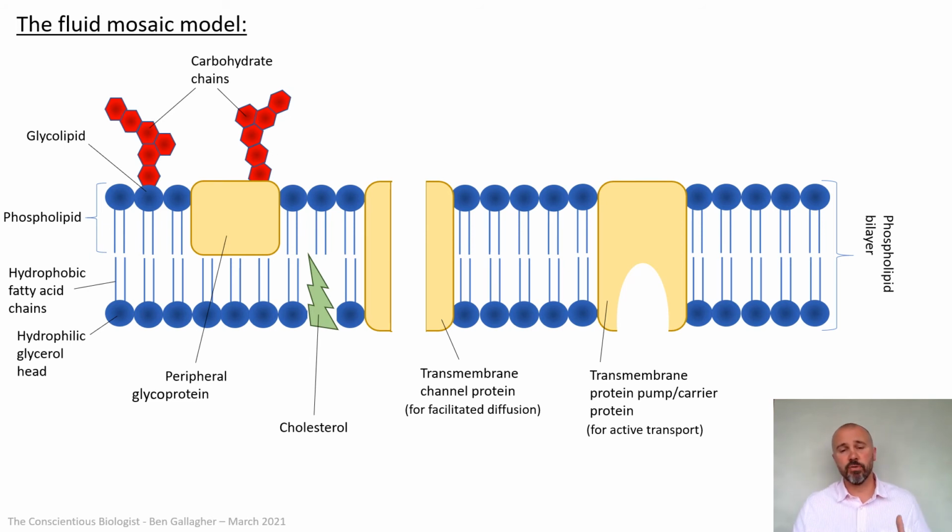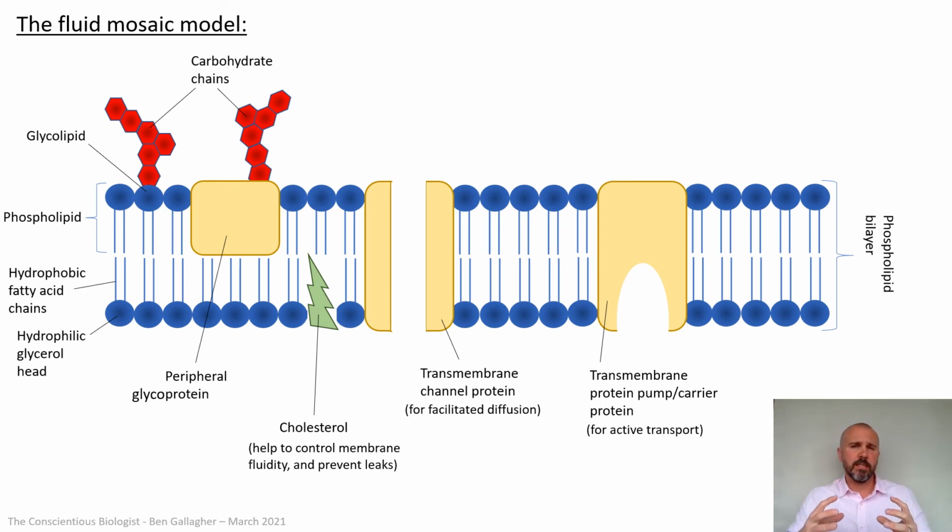Okay, now cholesterol is really, really important within the membrane because cholesterol helps to control membrane fluidity and prevent leaks. Now it does that, if you think back to the last video on structure of lipids, by either donating or taking away hydrogens from the fatty acid chains. That can either make them saturated or unsaturated, and how saturated or how unsaturated they are affects how easily the lipids, the phospholipids, can move around within the membrane.